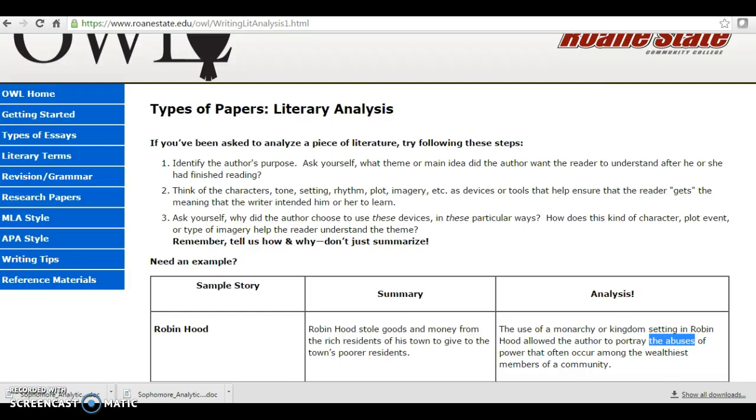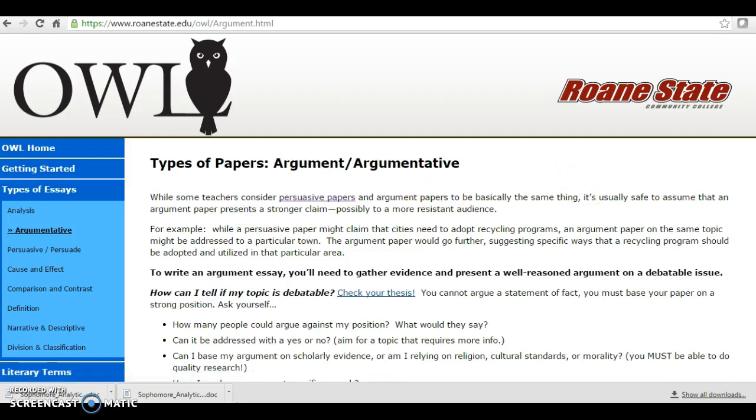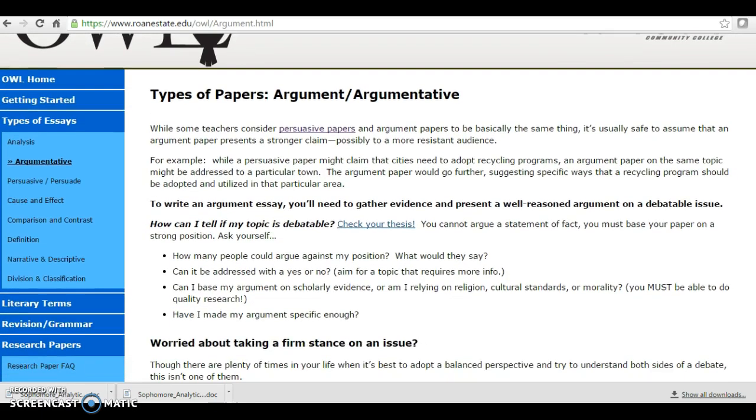Okay. So the last thing I'll just say is, on the Roane site, please look at the analytic essay as opposed to other essays that you may encounter. And there are examples. We'll be looking at the argumentative essay, which is like the ACT, where you are given a bunch of evidence, you are given others' views, and you take a position on an issue.